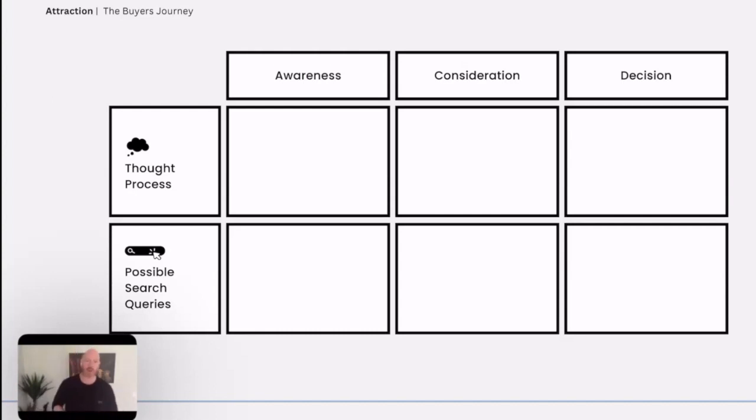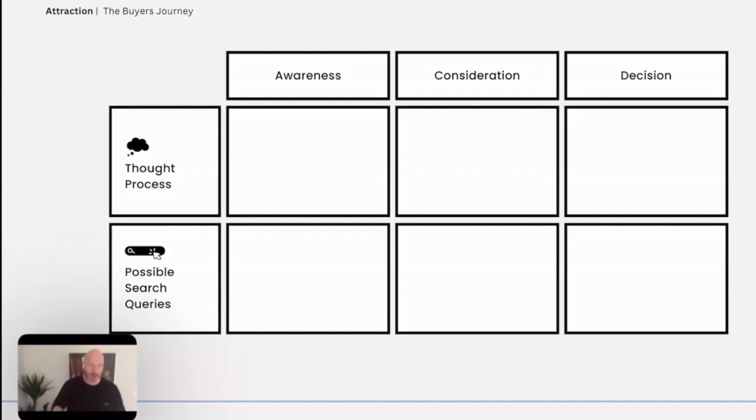help you create content. So really what happens is we go through three stages when we're looking at buying anything, whether that is a new car, a holiday, even a puppy. We go through these three stages where one, we become aware that either we have a problem or we want something.